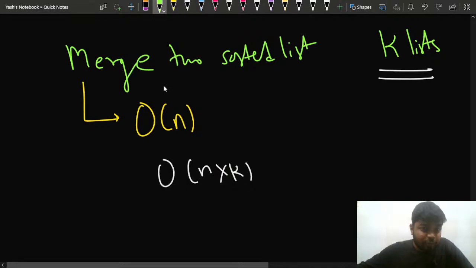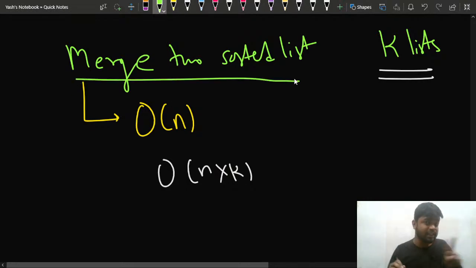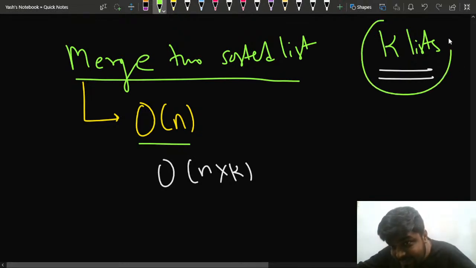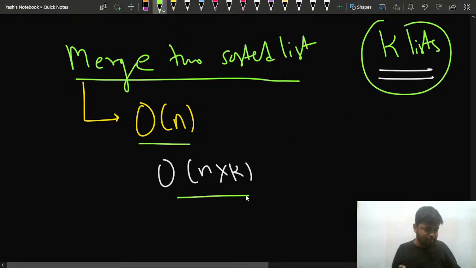For merging two lists, I'm taking linear time, order of n. So for merging k lists, I'll take n into k time. It's a very simple unitary method: if merging two lists takes n time, merging k lists would take n into k time. So this would be the time complexity.